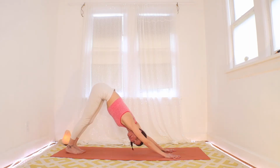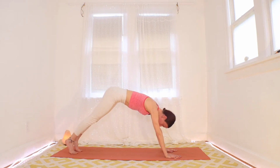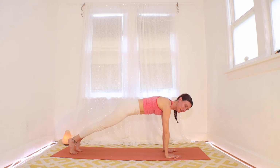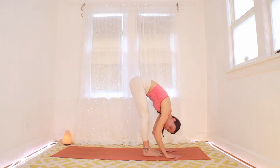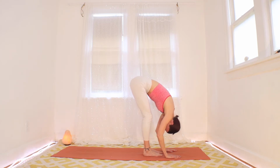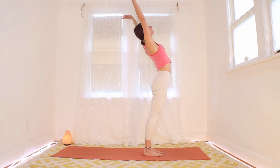So here we go. Inhale here, find a plank, heart moves forward. Maybe use your knees on the floor. Exhale here, walk to your hands and fold. Roll it up on your inhale. Strong legs, push down as you lift your heart.